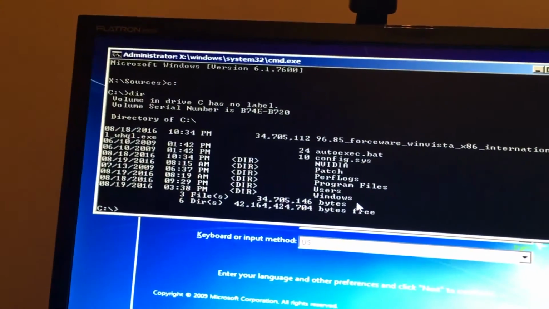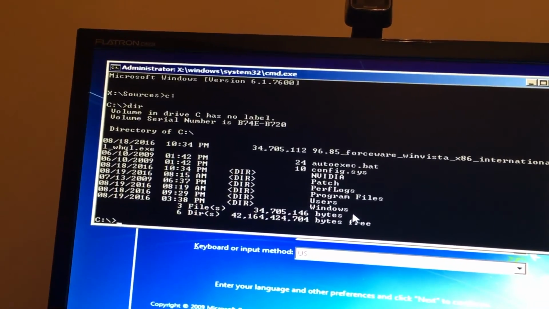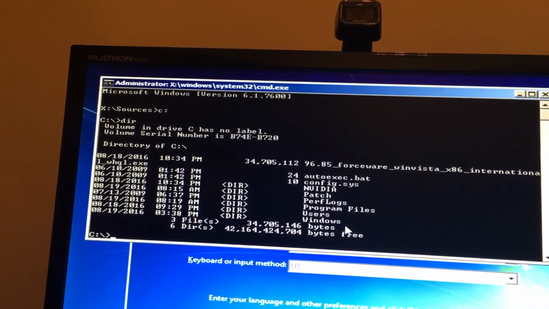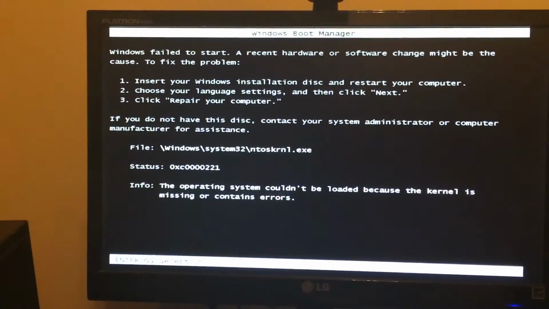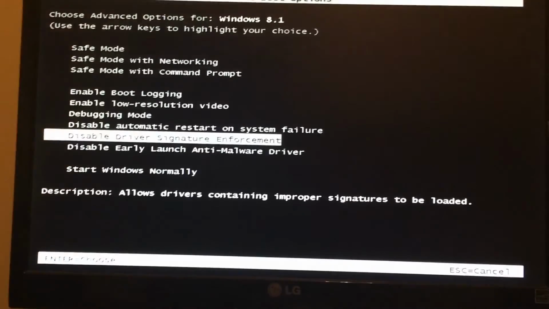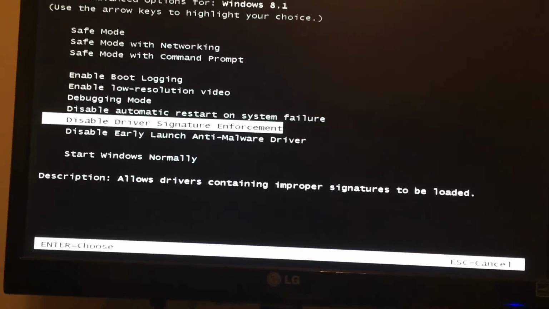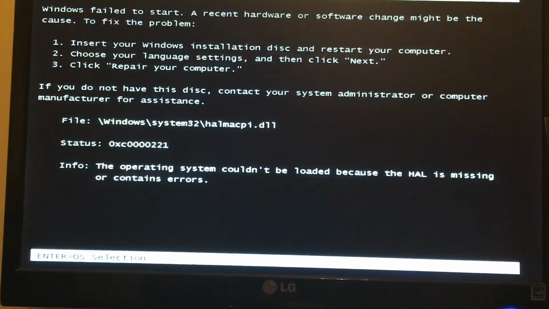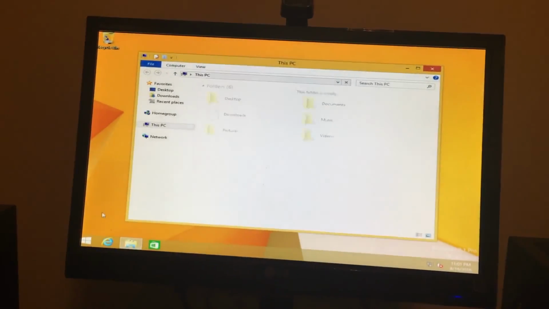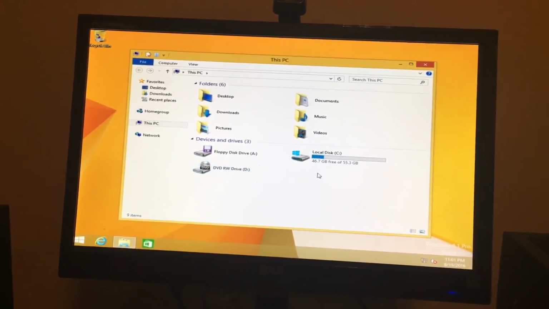C:, enter. And then we type in dir, enter. And that's the actual drive. Oh yeah, I forgot that I had to redo that one partition on the drive. Oops. And hit enter. What? And click Disable Driver Signature Enforcement. It didn't patch any of them. C drive, which isn't showing up.